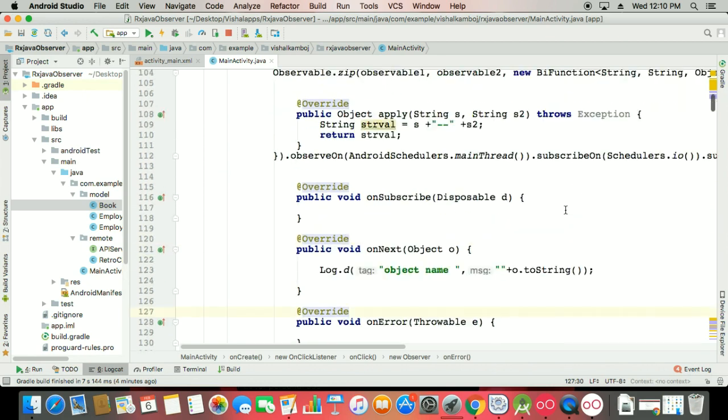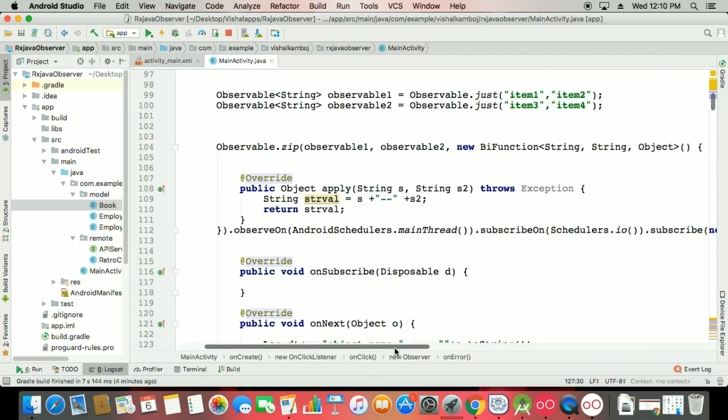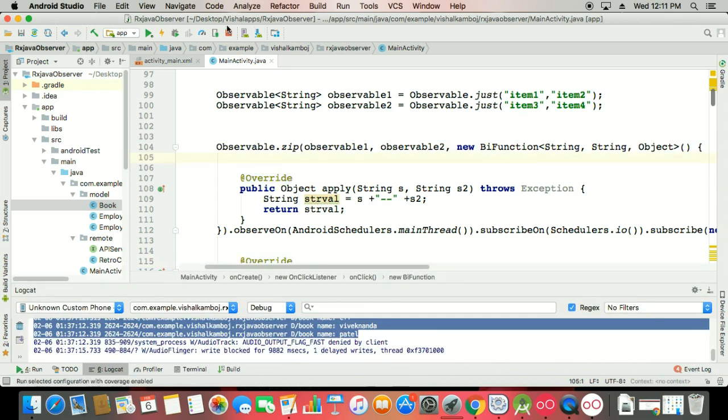So here what we do is simply zip the values, but we need a function, a kind of BiFunction, which tells which kind of approach you want, either an integer or an object, to throw the values, or also with the exception. So that's the strategy of doing the zip. So what's the result of that zip, we'll see. Run that.